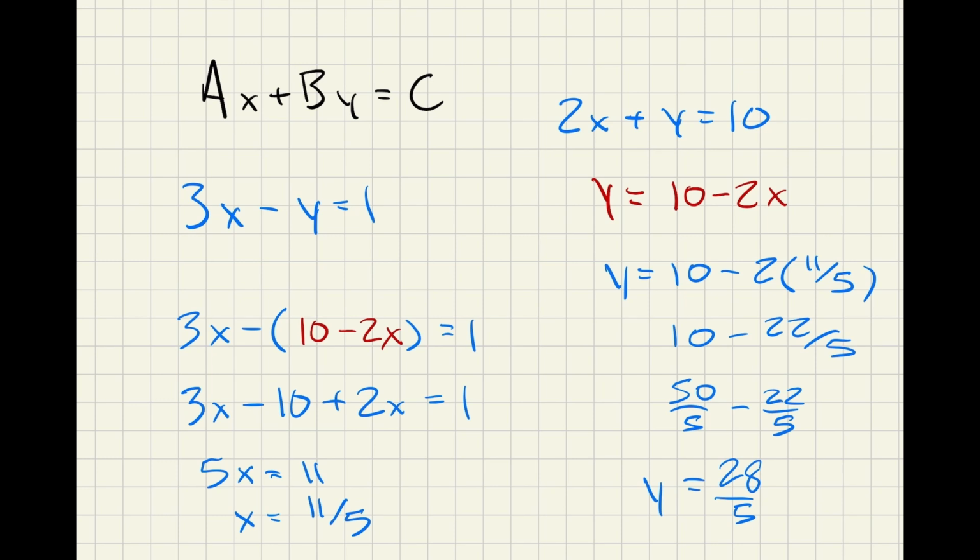So that's an example of how to use a system of equations to find a specific point where two lines are intersecting each other. And that point for this problem would be 11 over 5 and 28 over 5. And really, the standard form and this process of solving systems of equations is foundational for fields like linear algebra, optimization, and even machine learning models.